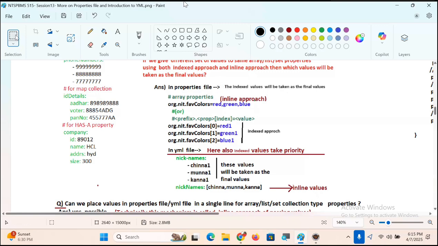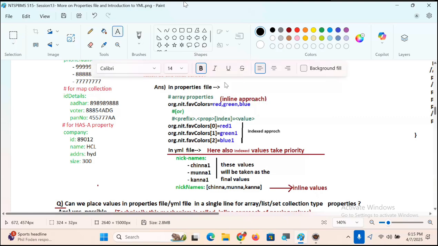In properties file, okay, we'll change the answer in both places. In the properties file, the inline values will be taken. The inline syntax values will be taken as the final. Right, boss. Okay.